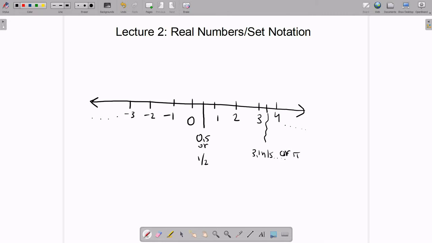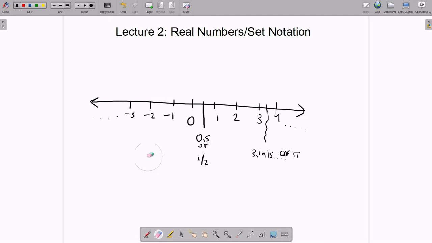Later on in the course, you'll be hopefully learning something called imaginary numbers, where you can't find that number on this number line, hence it's imaginary. Either way, all you need to know is that this number line has integers, natural numbers, rational numbers, and irrational numbers that you can describe on here, and it will all be defined as a real number.